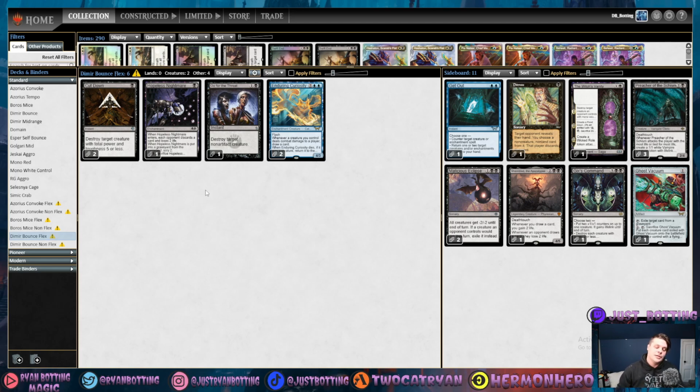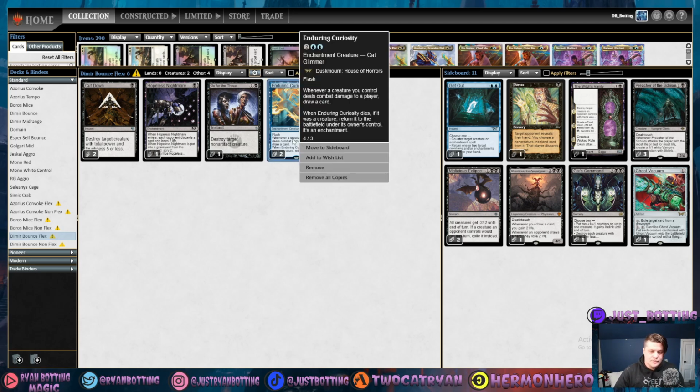And we could play Enduring Innocence, 3 and 4. It's very good for the mid game when we've established a board presence with our creatures. It's a 4/3 with flash. Whenever a creature you control deals combat damage to a player, draw a card. And when it dies, it comes back as an enchantment. This allows you to draw a ton of cards if you've already established a board presence and really just leave your opponent in the dust. Not very good if you're already behind, though, so that's important to mention.